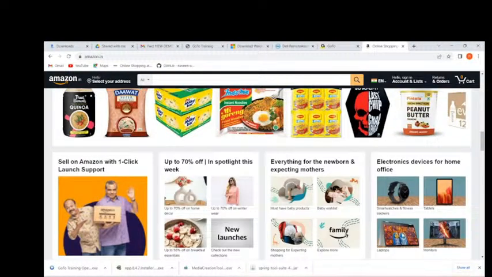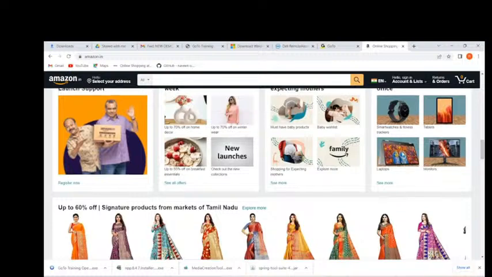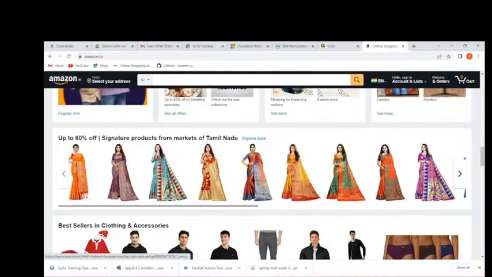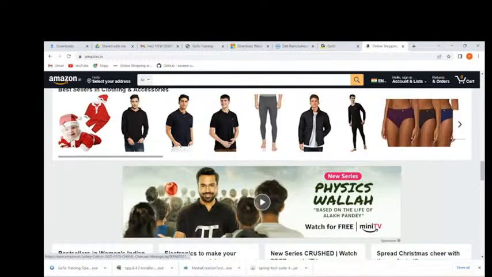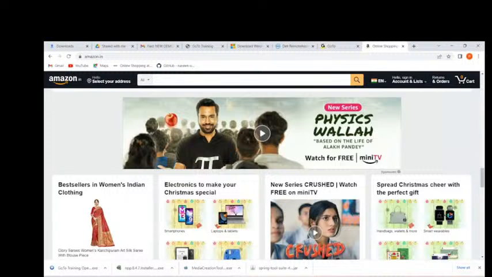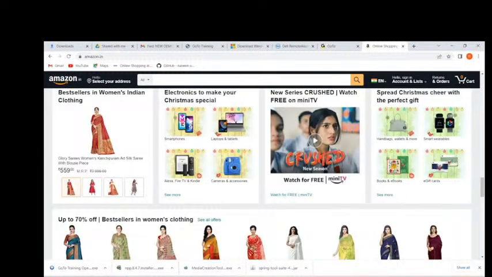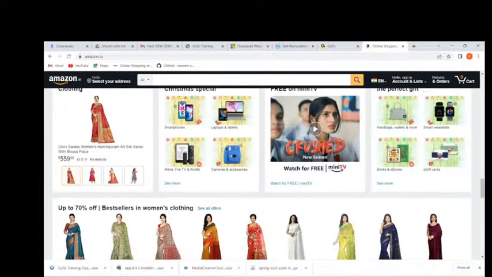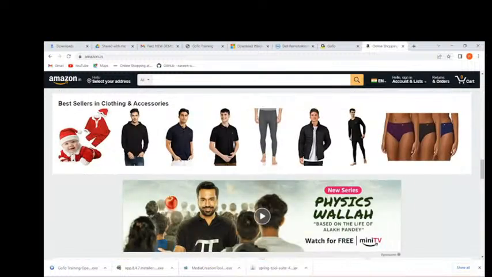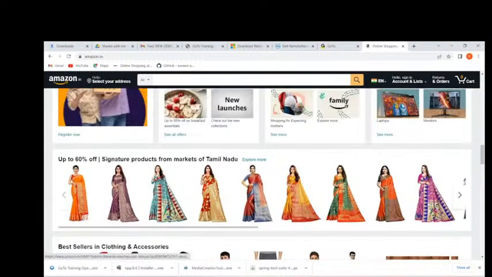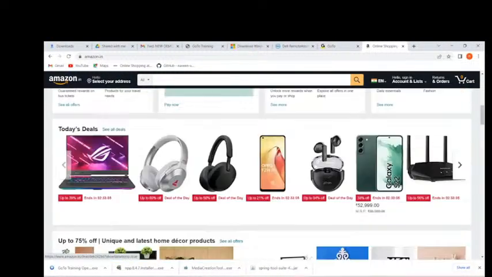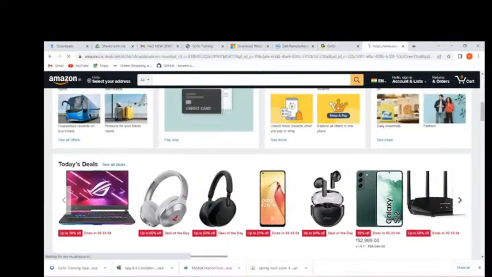Because for this home page, they have given the name as index. So whenever any user types amazon.in in the URL bar, automatically we are getting this particular page. Clear it, everybody? So they have given this as index.html.